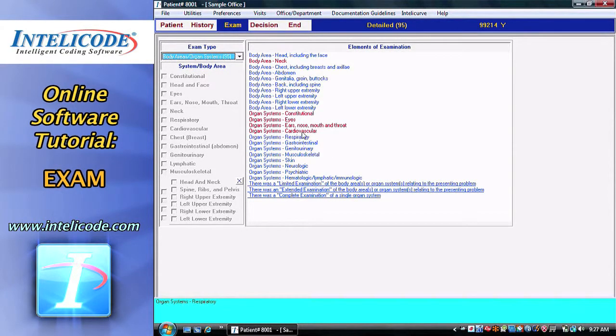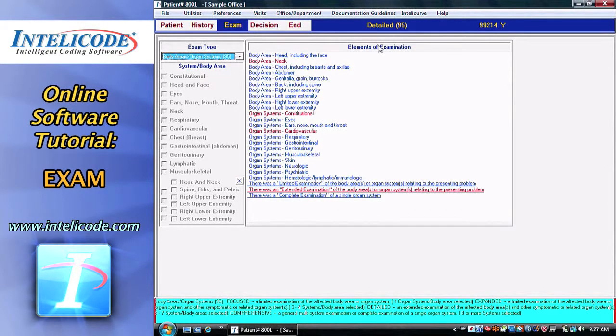Conversely, let's say that we only had 3 organ systems examined, but there was a lot of detail on those organ systems. Let's say in the cardiovascular, we had the peripheral vascular system, we had the cardio. He talked about the carotid arteries, he talked about the jugular venous distension, he talked about swelling in the extremities. A lot of information about the cardiovascular system. We can say, in my judgment, this is detailed, and we can say there was an extended exam, and it counts it as detailed. Even though there were only 3 organ systems, we've counted it as detailed because I, as the auditor, made that judgment call.